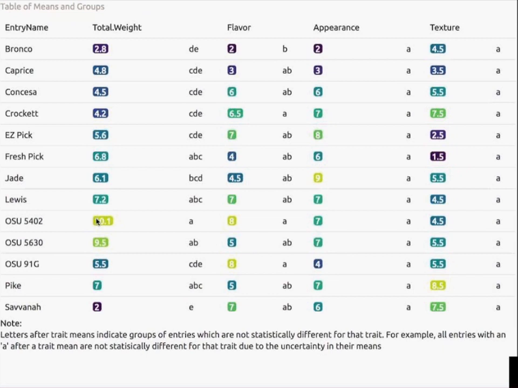They all share the same means group. And so that statistics allows you to have a degree of, like I said, humility, to say, okay, we really do not have enough information here to make a clear determination of which is better for those traits.